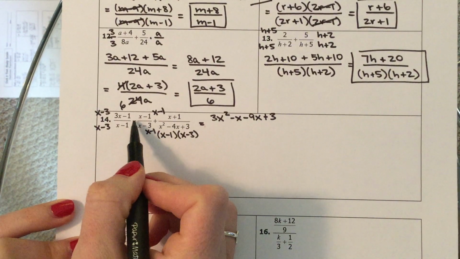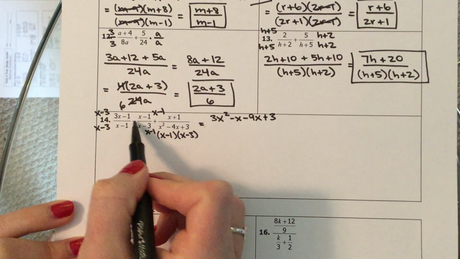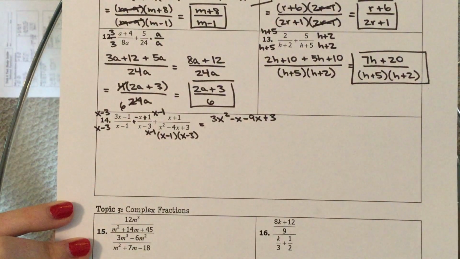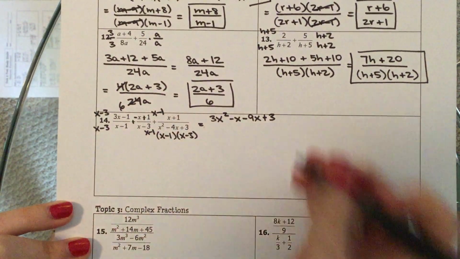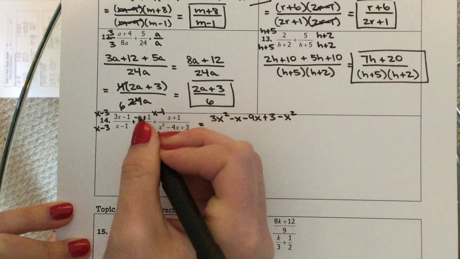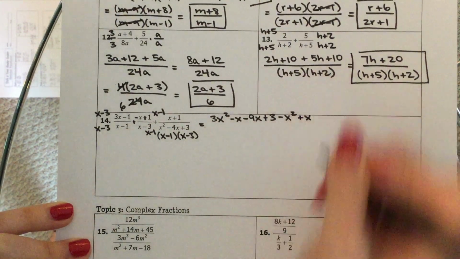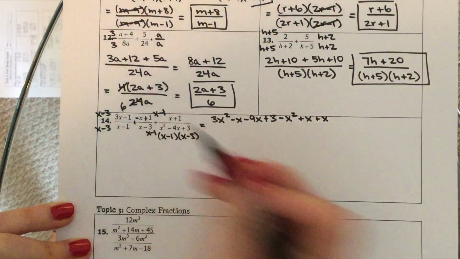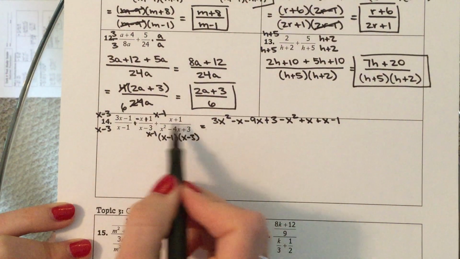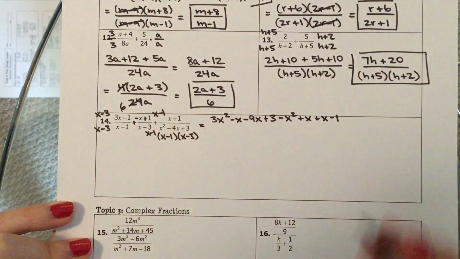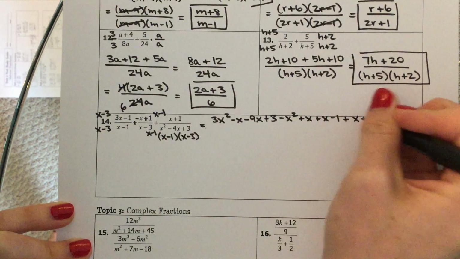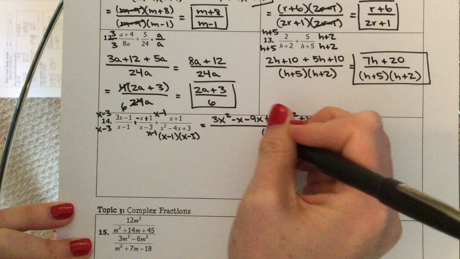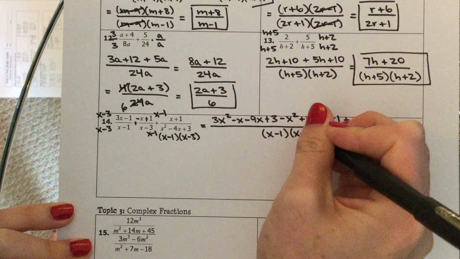Next term, be very, very careful here because there is a negative. So I'm going to take this negative and distribute it. Change this to a positive and then distribute the negative to those 2 pieces when you're FOILing. So negative x times positive x would be a negative x squared. Negative x times negative 1 is a positive x. Positive 1 times positive x is another positive x. Positive 1 times negative 1 right here. And then our last one, nothing that we need to FOIL out for this numerator, so that is just an extra x plus 1. Okay, so lots to combine in that first piece. And then the denominator is just a common x minus 1, x minus 3.